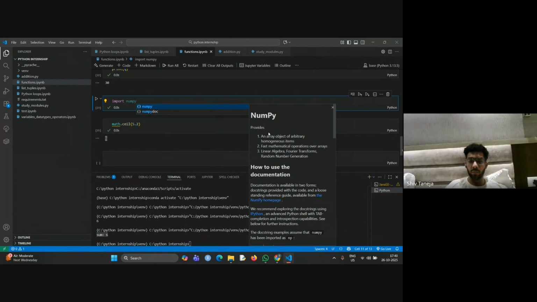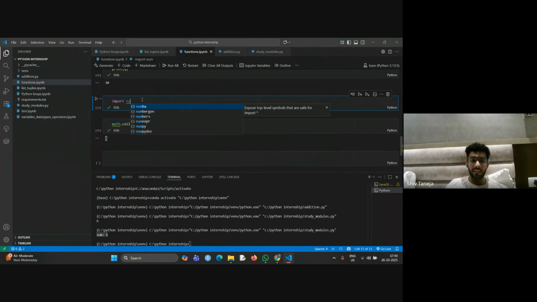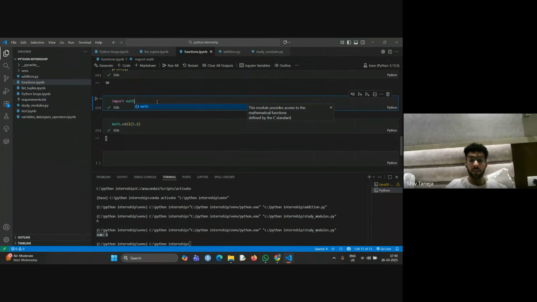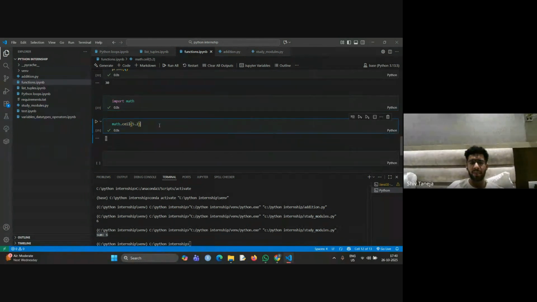You will learn about NumPy in the end phase of the internship. So there are many Python modules that can be imported, and you don't need to create every function from scratch, because sometimes these functions get very complicated and you can't create them. Python itself offers these functions so that you can easily reuse them in your code.